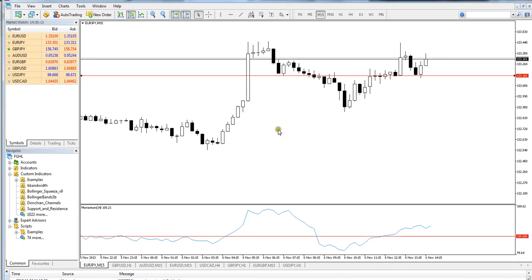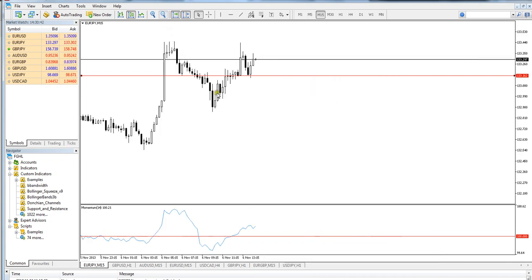So what you're looking for now is this area here. You're looking for that support line to become a resistance line. So what you're essentially looking for is a continuation of that trend, but you're looking for a bounce off a main line that everybody will see and can see on the same chart that you're looking at. You're looking for a bounce off that line and a continuation in the downwards direction. That's what you're looking for.